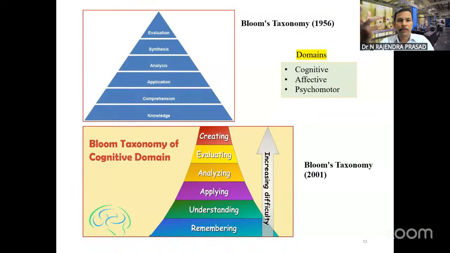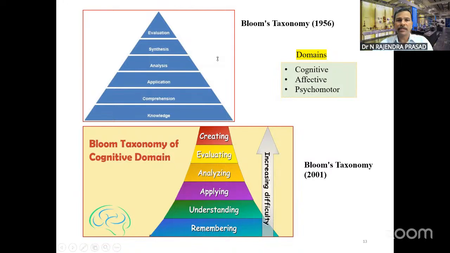Affective: what is the use of those degrees, that knowledge, those competencies, how that person is affected, whether he is employable or not. The psychology and emotional feeling are also put forth in these affective domains. Then psychomotor: whether he is capable of performing something with the knowledge he has gained.